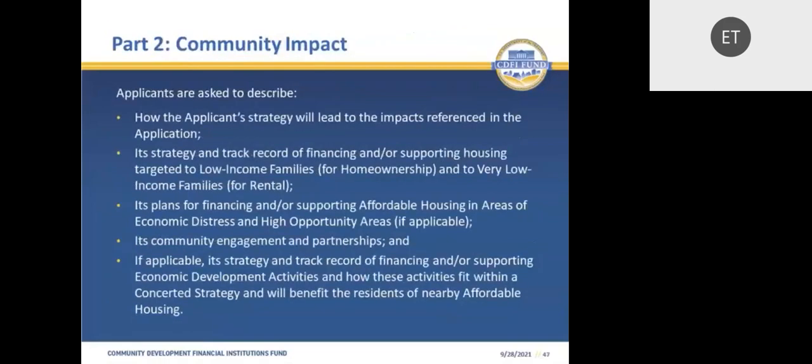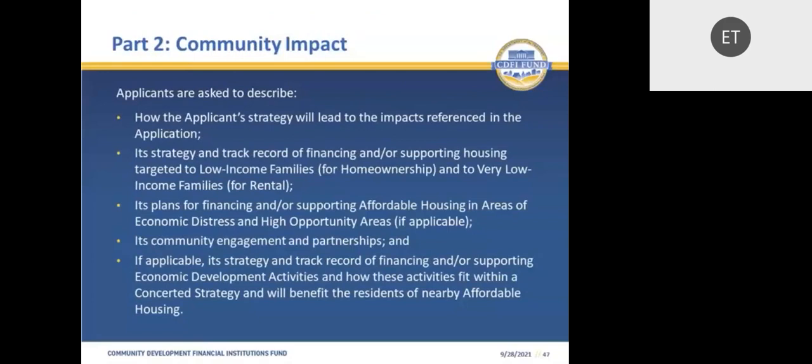Thank you, Sarah. Now I'm going to talk about part 2, which is community impact. In this part of the application, we're going to ask you to describe your strategy and how that leads to the impacts that have been referenced in the application. So we want to hear about your strategy and your track record of financing housing that's targeted to low-income families for home ownership and very low-income families for rental.